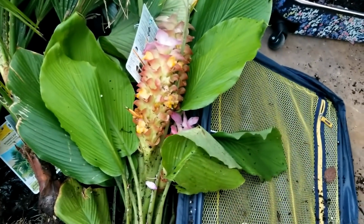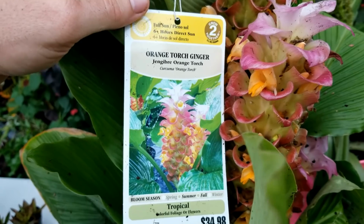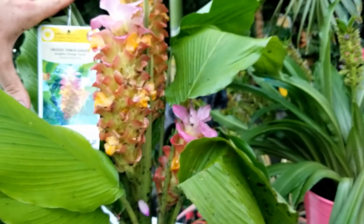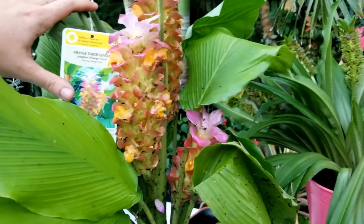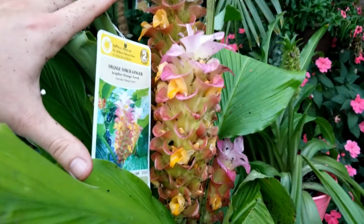Oh, and look at this ginger. Kind of dirty. Work with me here. This is just an orange torch ginger. Yes, I know, very rough shape, but these guys go dormant during the wintertime anyway, so I'm not really that concerned as long as it holds up its shape. It comes back for me nicely in the spring. That's all I care about, but absolutely beautiful.